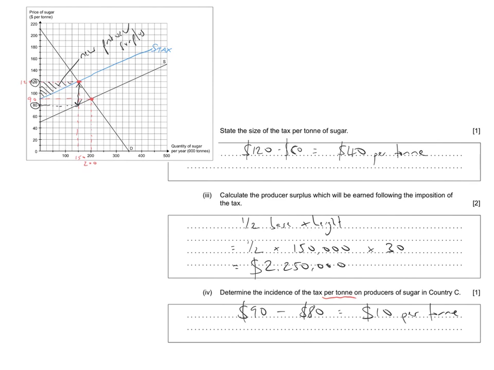A few people struggled with this, and where people had attempted it and got into the right kind of areas, you'd forgotten the fact that quantity is measured in thousands of tons, and just used 150, not 150,000. So your answer is out by quite some magnitude.